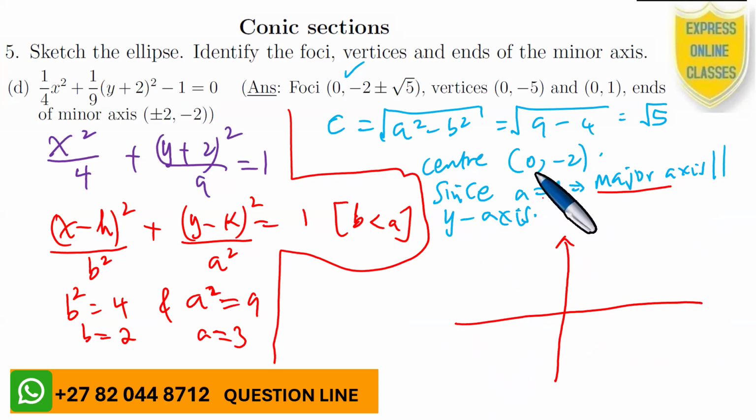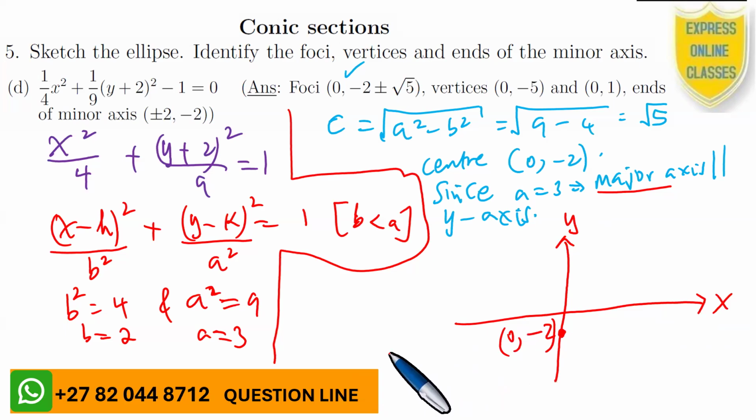And the center is at a point where x is 0 and y is -2. So that is the center. Right, x is 0 and y is -2, like here. That is the center. You can write 0 and -2. So this one is the what? This one is the center. Right, let us analyze even further.